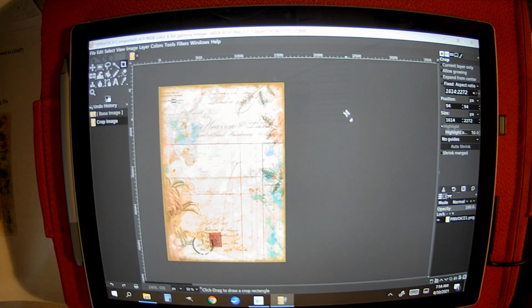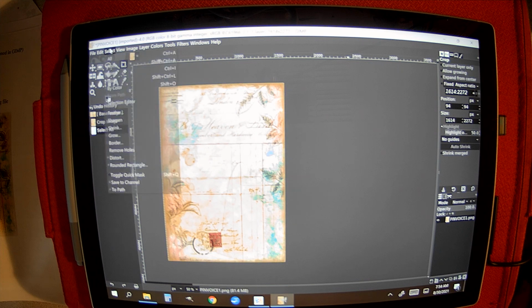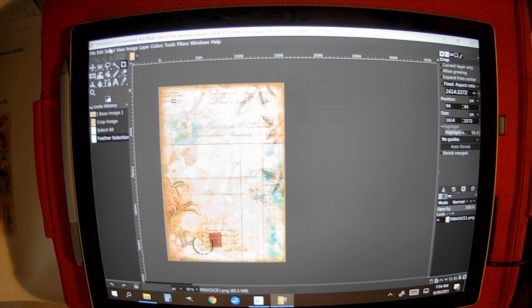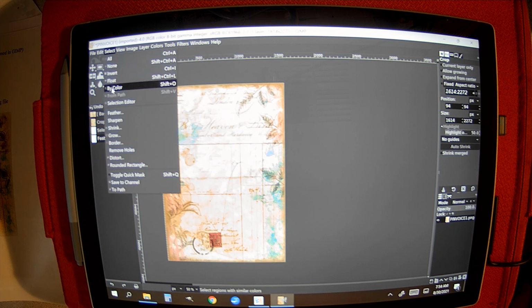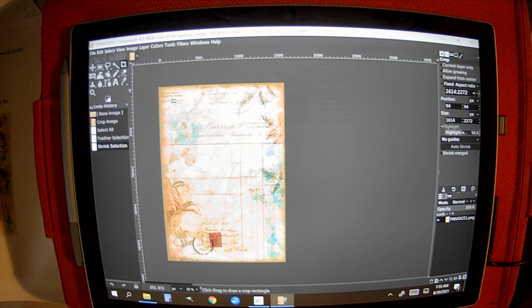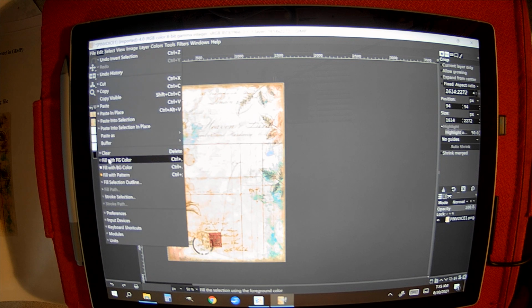So we have a fresh image there. So you want to select all, select feather, 200, OK. Select shrink, 20, OK. Select invert. Edit, clear.